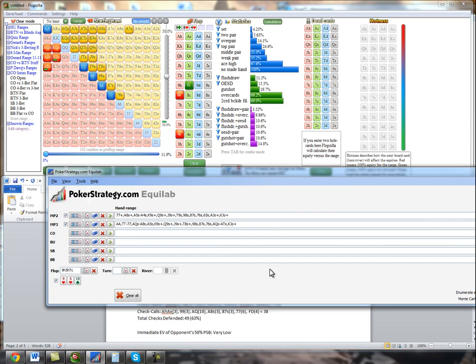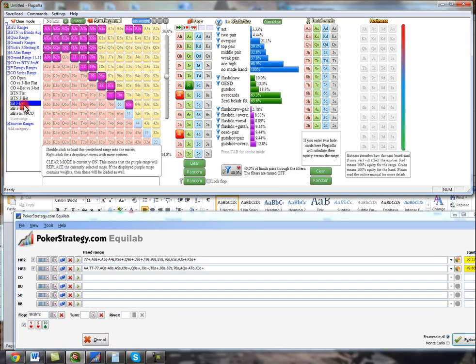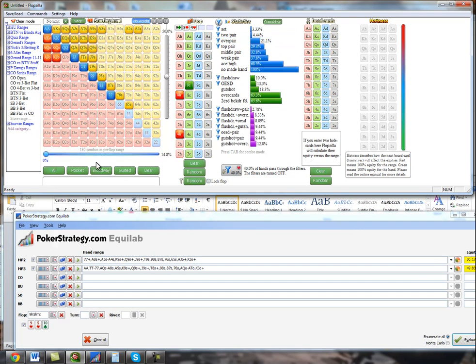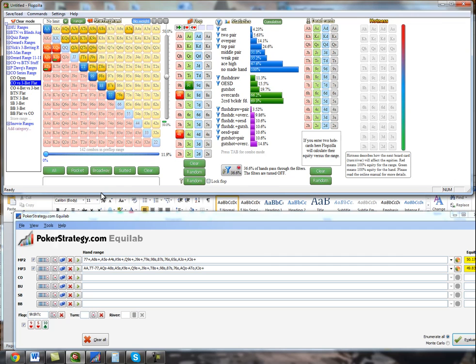It was 50% each way, and even though the 3-betting range has the better distribution of equity, like the 3-betting range has 21% overpair, whereas the cutoff versus 3-bet flat range has only 14% overpair. So yeah, the 3-better does have a better distribution of equity as we expect to usually see, but the overall equity is 50-50, and being in position is a huge deal here.